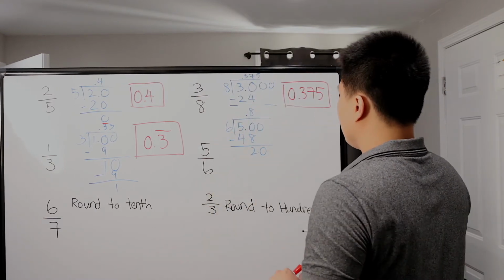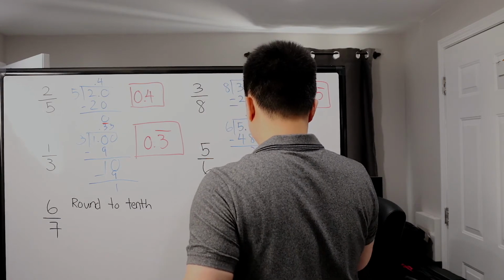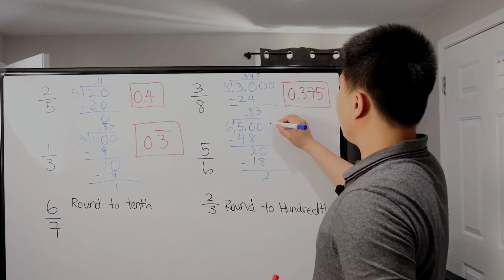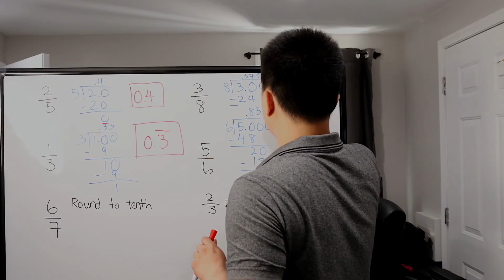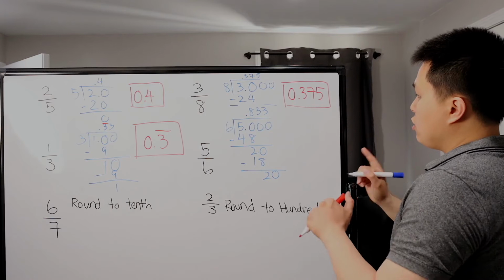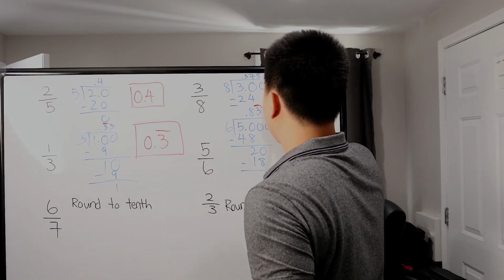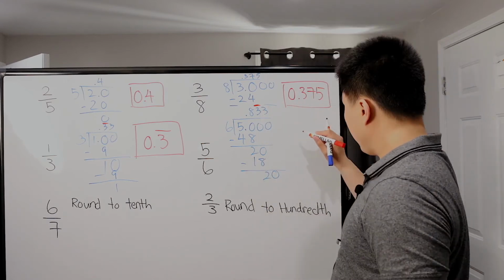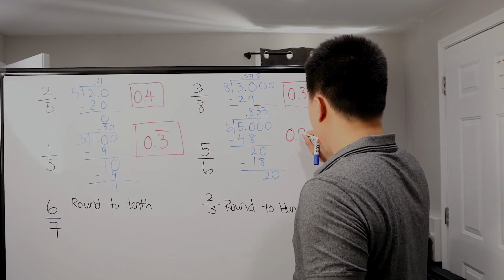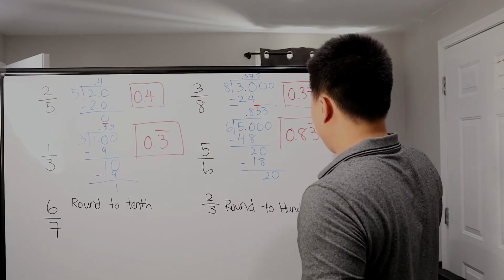Well, 6 goes into 20. What is that? 3 times. We have 18, subtract, and then 2, and we're going to carry another 0 down. Now we notice that that's going to go 3 again, so this 3 is going to repeat. So, like the other one, what's repeating? Only the 3. So we're not going to put the bar on the 8, only the 3, because the 3 itself is the one that's repeating. So we have 0.83, and the bar is on the 3 itself. That is our answer for this one.